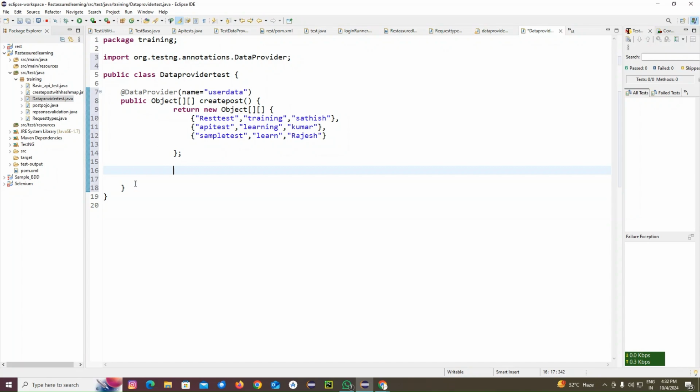The main test, public void post. Let me add it as post.